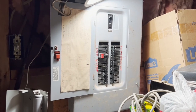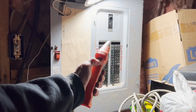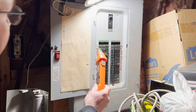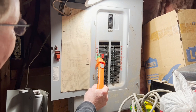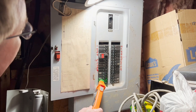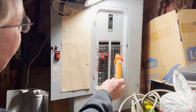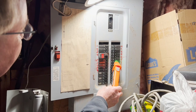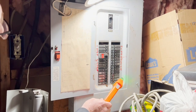Now we're going to grab the wand and turn it on, then run it down the panel. You see, sometimes this is the only time I've seen it give a false positive — I need to find out why. That is most likely the breaker. You run it down a few times just to let it — what they call — learn the panel.